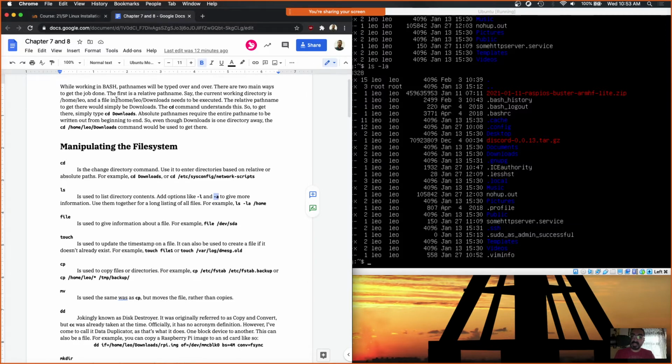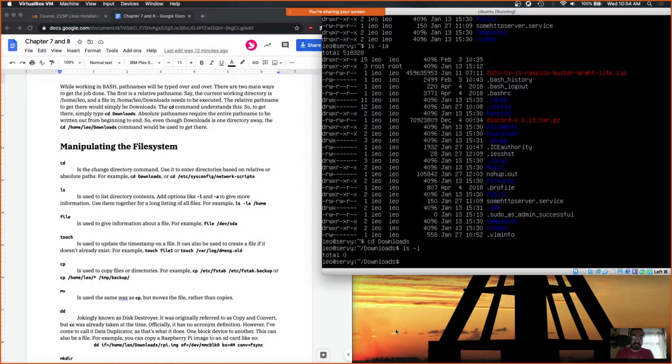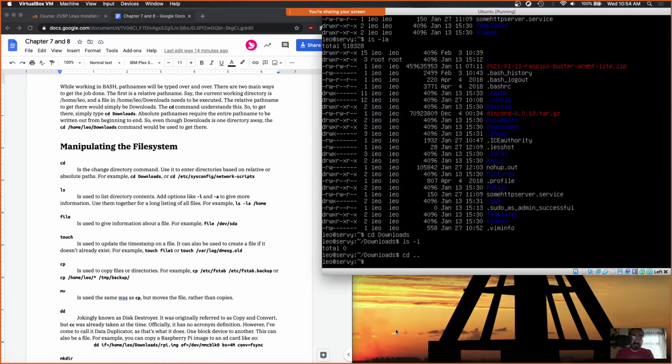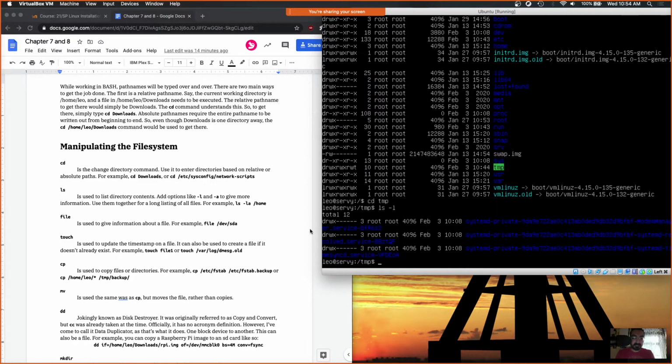So to finish up this thought, there are relative path names, and that's what we did with the downloads folder. cd downloads, right? And there's nothing in there, so I can't really go further in, and I can go up. So let's say I went to the root of the file system, and we're looking at all of these. And I want to go into the temp directory, this tmp right here. I can just type in tmp. And there's a bunch of other stuff inside of there.